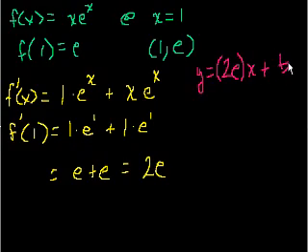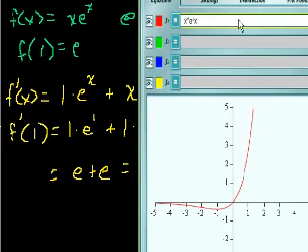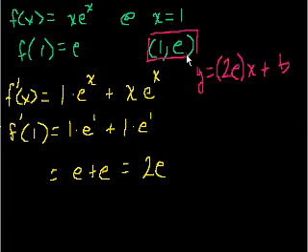So how do we do that? Well, if we knew a y or x that this equation goes through, we could then solve for b. And well, we know a y and x that satisfies this equation, the point 1 comma e. The point where we're trying to find the tangent line, right? So this point, 1 comma e, this is where we want to find the tangent line, and by definition, the tangent line is going to go through that point. So let's substitute this point back into this equation, and then solve for b.